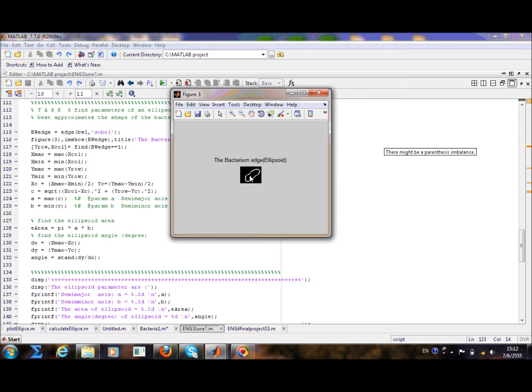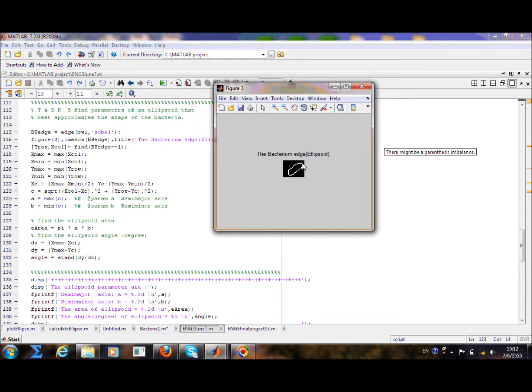And after that we can find the semi-major axis of this bacteria, because it is the largest distance from the center, and the semi-minor axis is the minimum distance from the center to the bacteria boundary here.